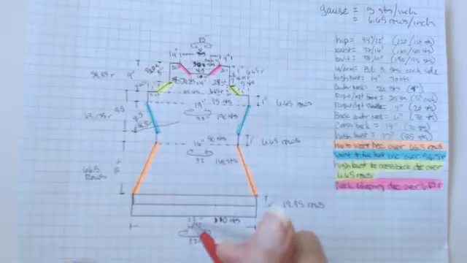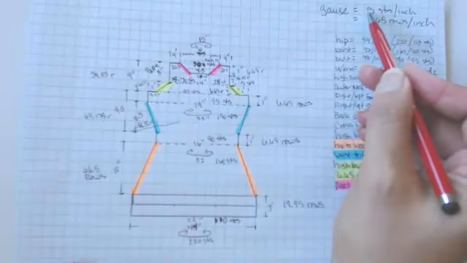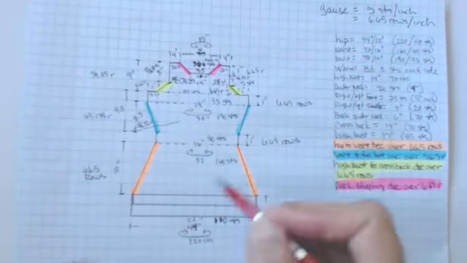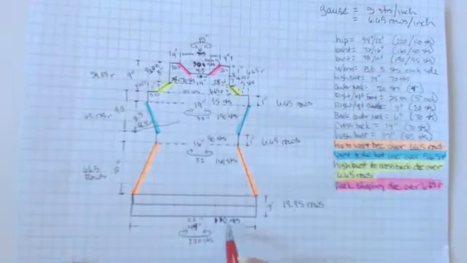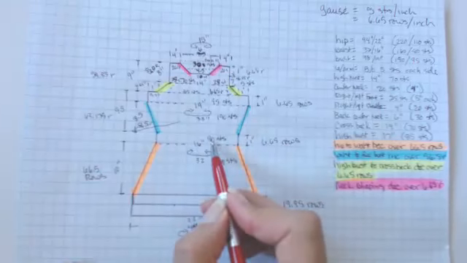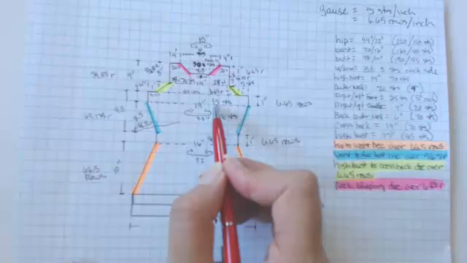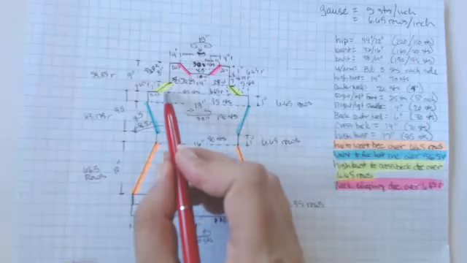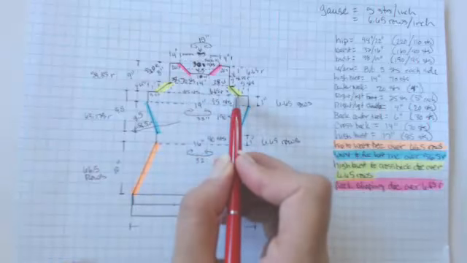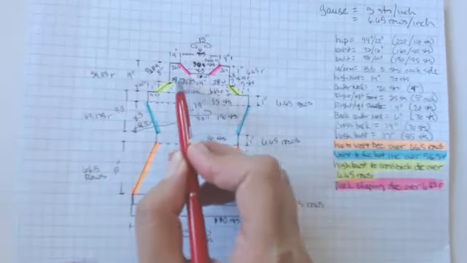So I'm going to take 22 here times my gauge for stitches. 22 times 5 is going to give me 110 stitches at this point. And then 16 times 5 is going to give me 80 stitches. And 19 times 5 is going to give me 95. This number I don't know just yet. 14 times 5 is going to give me 70.